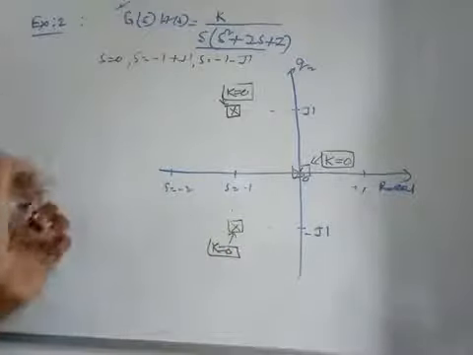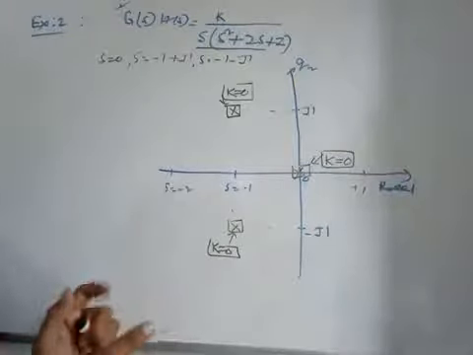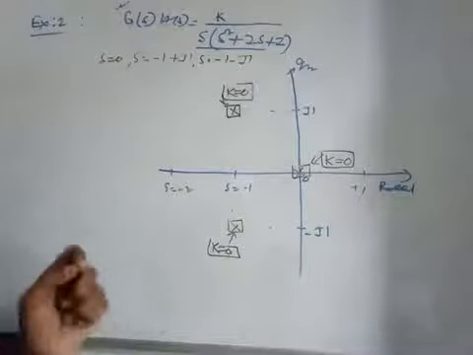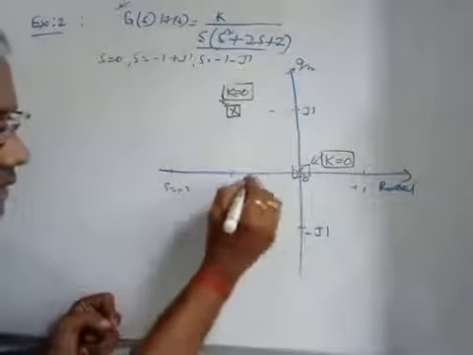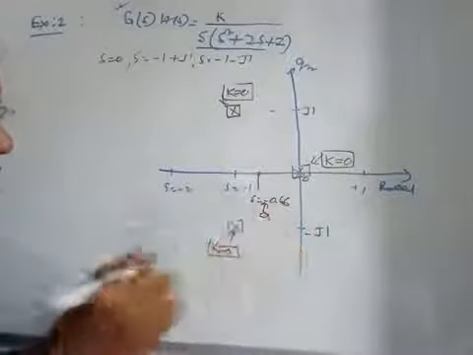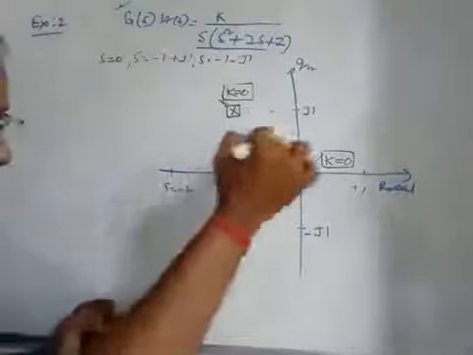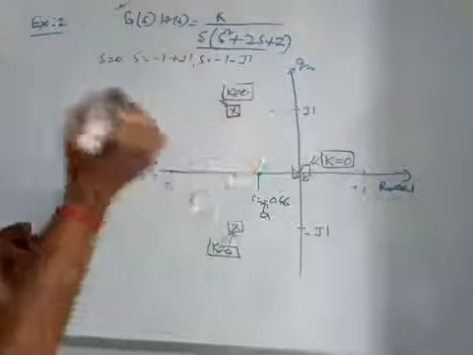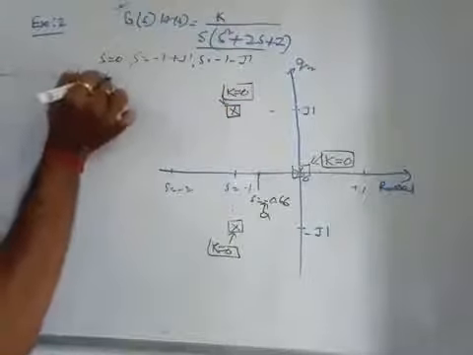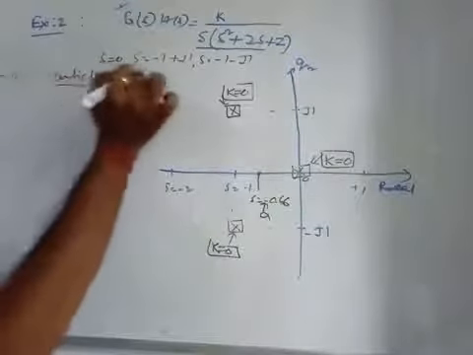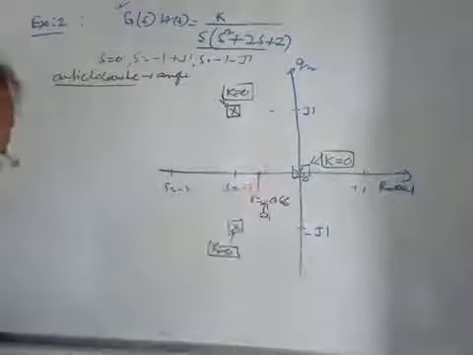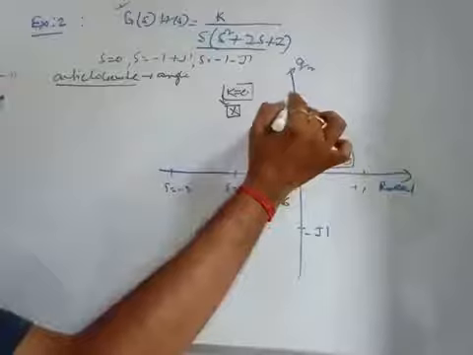Now we have calculated the value of centroid. What is the value of centroid? Centroid was minus 0.66. So that is the point we have to identify on this real axis. So maybe this is the centroid, s is equal to minus 0.66. And there you have to put the protractor and make all the angles anti-clockwise. Again I am saying that all the angles are to be measured in anti-clockwise direction, right? So we have to draw a 60 degree angle.